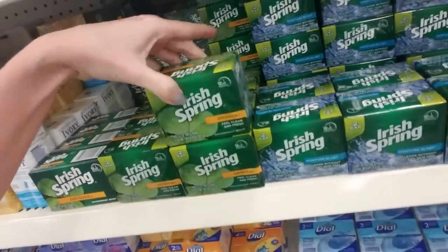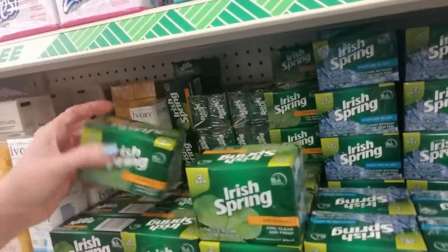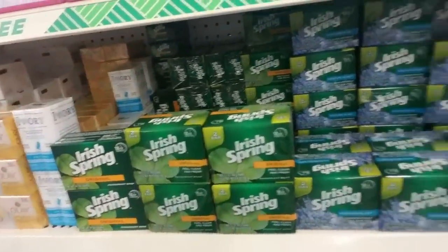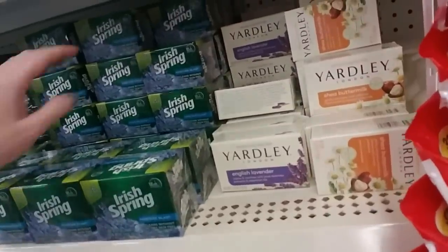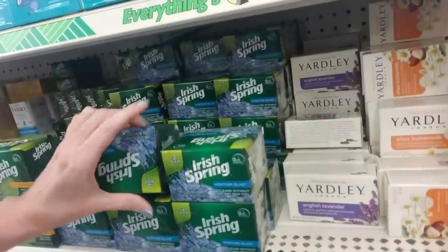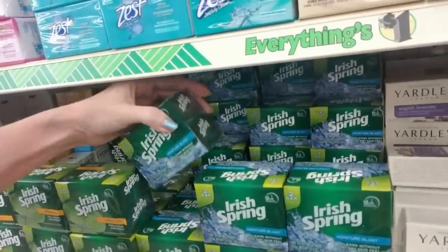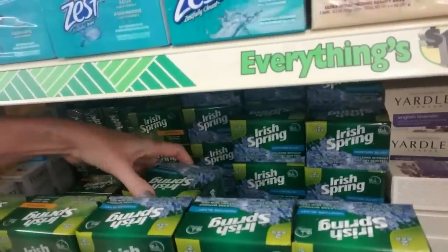Irish Spring. I checked Google and made sure to come in here during the least busy time of the entire week — I planned this ahead of time. So if you hear any noise in here, I have honest to God done everything I could to prevent it. I made special plans to come here at this time on this day of the week to avoid noisy people. But I cannot do any more than that. I asked them to kick all the customers out and they said no. I was aghast. Truly.